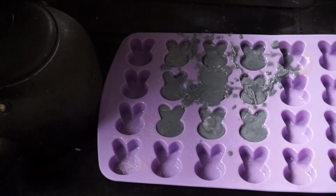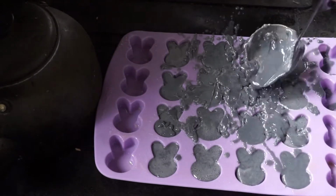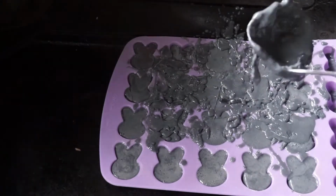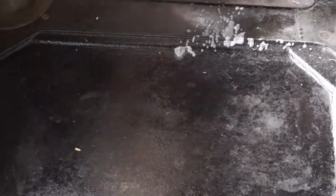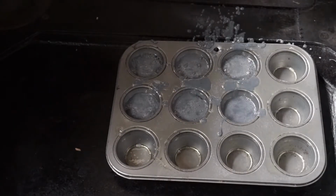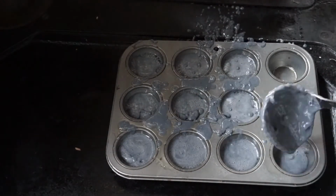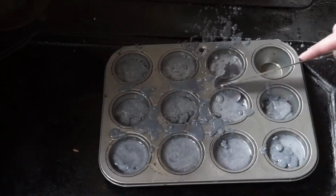I asked the owner of Hello Glow if we should be spraying the pans beforehand, just because I was paranoid that I was not going to be able to get it out. Stephanie Gerber's response was, you can spray with cooking spray if you want, but if you have trouble popping them out, stick the pan in the freezer for an hour or so, and that should help. And then Shannon McCormick said, also make sure you don't use the pan to cook after you use it to make soap. I ended up spraying them with just some Pam and then pouring the soap in. And then I threw it in the freezer for about 2 hours and then took them out. Very easy peasy, lemon squeezy.